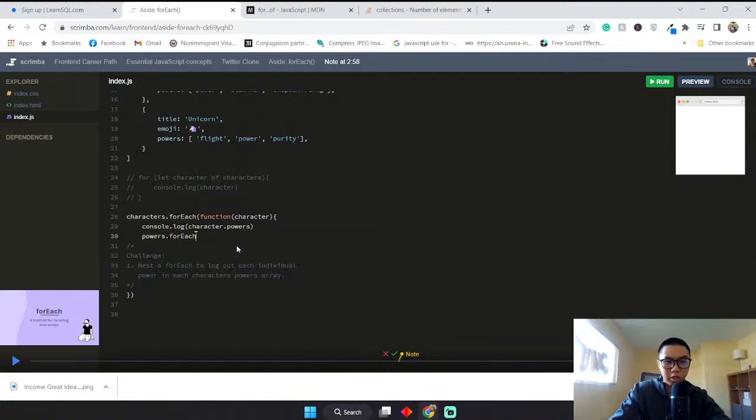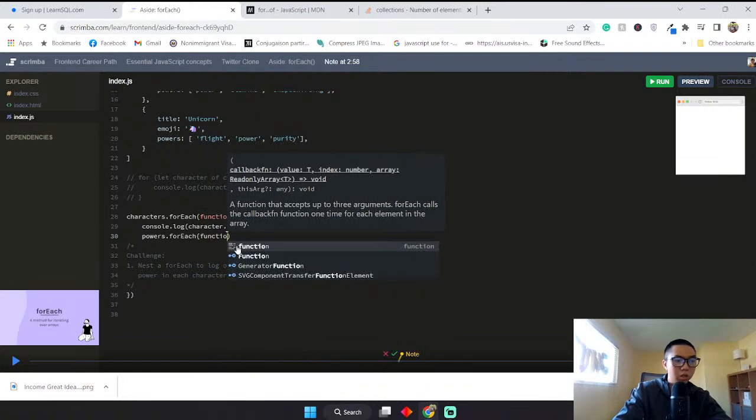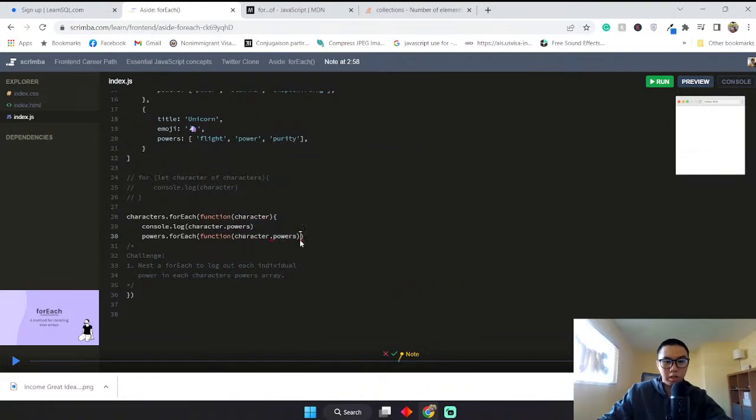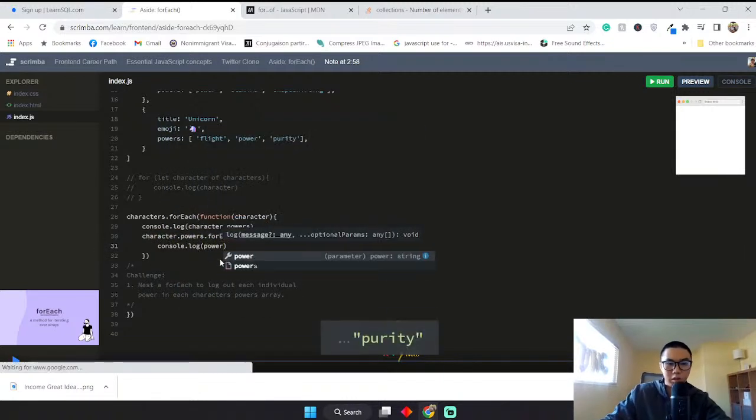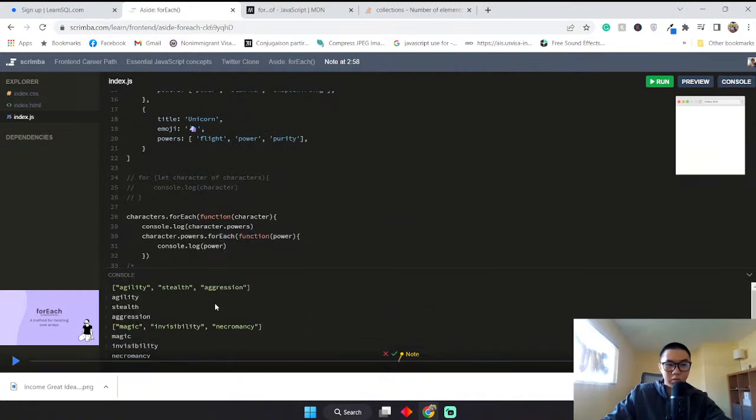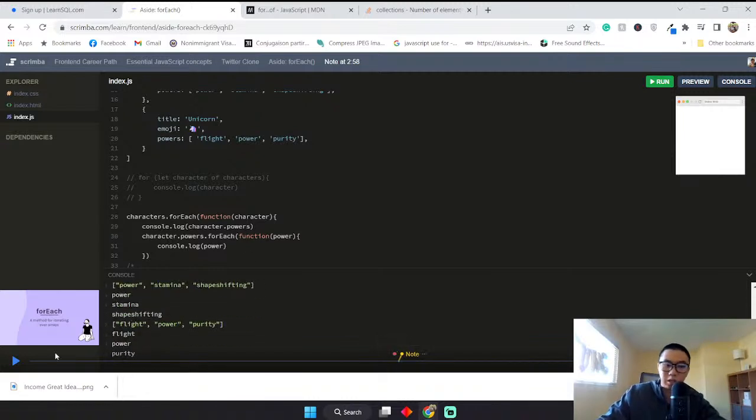Powers dot for each function. Then we paste it in here, and then we do this. It cannot be like this, so let's try power. Can it be like this? Console.log power. Right. Agility, and so on. That's good.